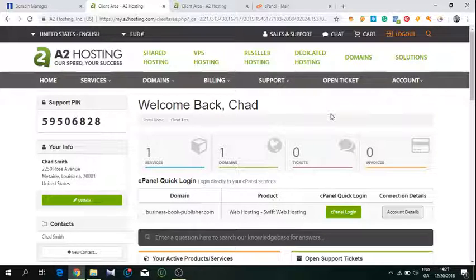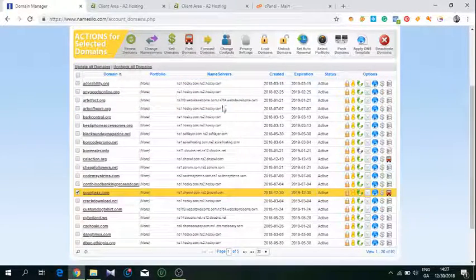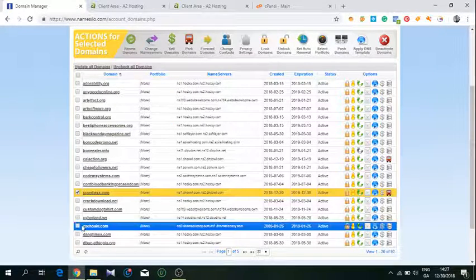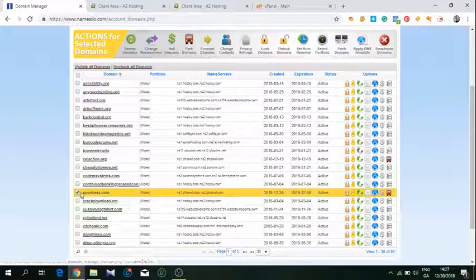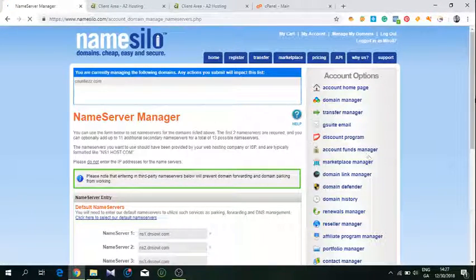And that's what we're going to be talking about now, right? You need to change your name servers and basically connect your domain to your new web hosting servers. And it's as simple as just clicking copy and paste, right? So you just want to go to your domain registrar, wherever you registered the domain, which in this case is nameseller.com, right? You click Domains, and here you see I have my domain, counties.com. I just click it, and here I click Name Servers, right? It's going to bring me to the tab where I need to input my new name servers.